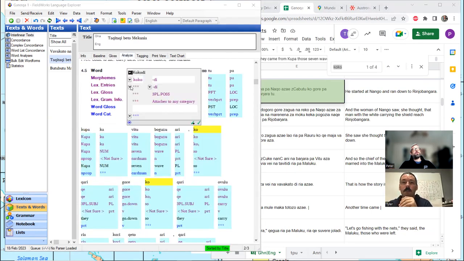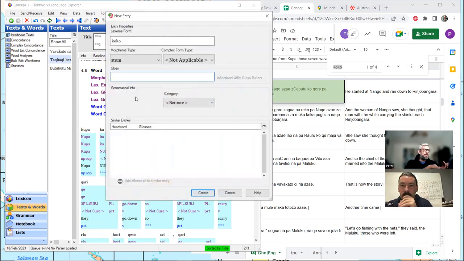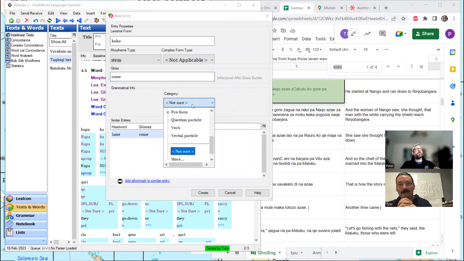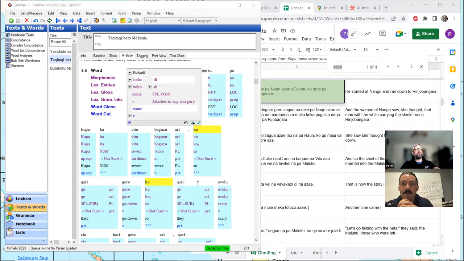So you want to go to the Mbutu Mbutu text? Fix that? Do we? I don't think we have a... I'm going to call it "come." What do you think? Yeah. We have maya. Let's make it a verb. If you say so, although we haven't seen it as a verb, but if you say so.